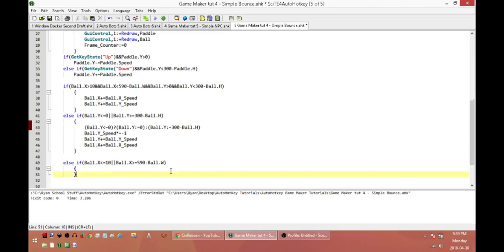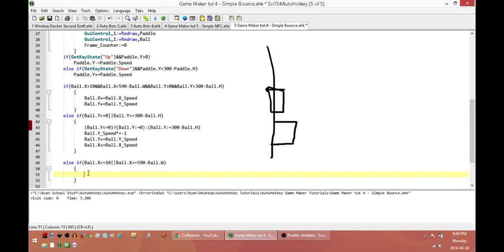So if we're hitting there, what we'll do is test to see which side we're on again, so that we can do our compensation. If this is our left hand side and our ball ends up going past the edge of it, we'll reset it so that the ball is actually on the edge. If the ball goes past the edge, immediately we'll set it so that it's on the edge.